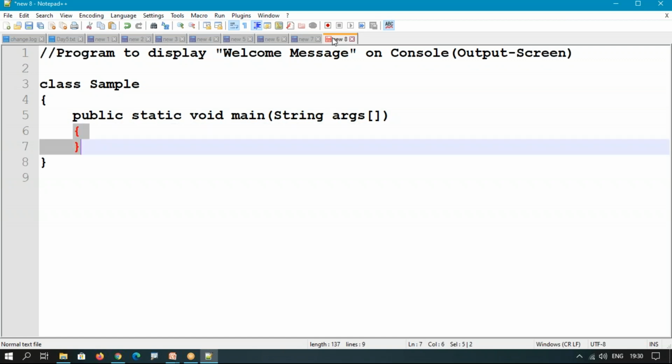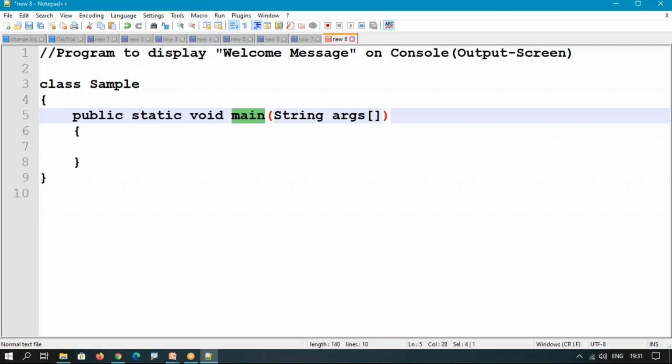This is the body or definition of the main method. What are public, static, void, main? We'll discuss that later in a different topic. Just remember, the main method is the starting point of execution of a Java program in your main class. So our main class is Sample.